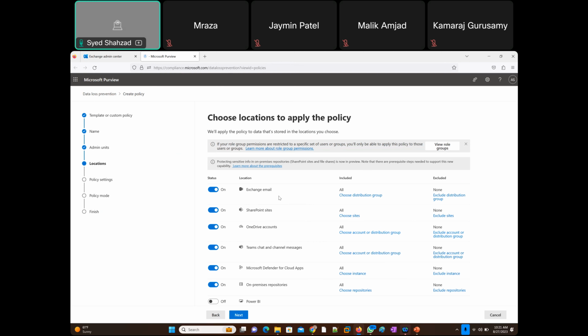Or you can block it, right? So in Exchange, in emails, in SharePoint sites, if you upload something in the SharePoint site that is banking information, Canadian banking information, obviously it's going to audit that or block it. OneDrive accounts, if you put something, it's going to tell you. It's all about sharing with either your employees in the organization or outside the organization.